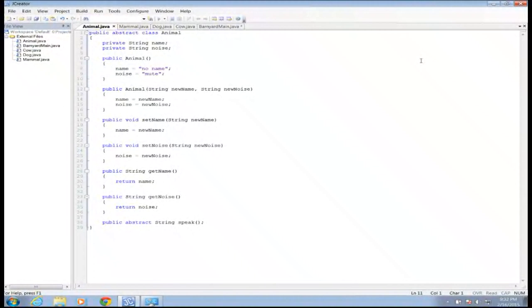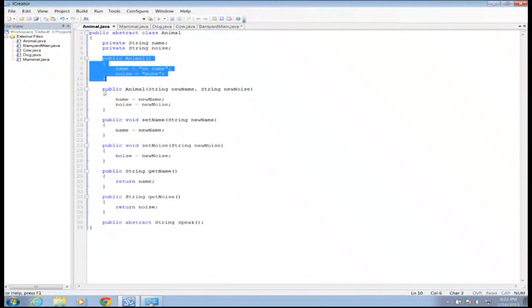And so I want to start with this concept of an animal. So when I think of an animal, I think of an animal as being some type of creature, and that creature usually has some type of name to it, and that creature also has some type of noise to it. So what I've got is I've got a default constructor up here that gives it some name and some noise, which is rather boring here.